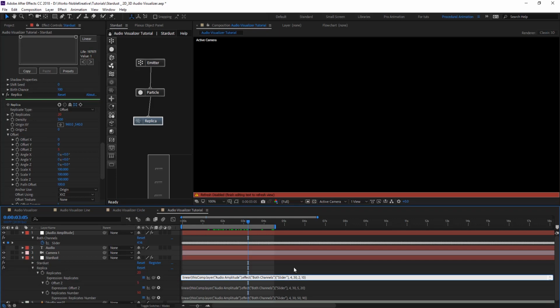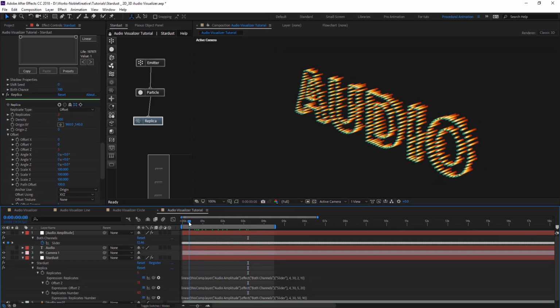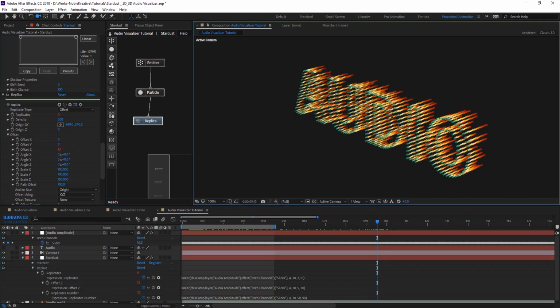The idea behind this is to have a few replicates when we have a lower amplitude and more replicates when we have a higher amplitude. That changes the look of the equalizer that we're creating here. So it depends on what you really want and how you want things to look.